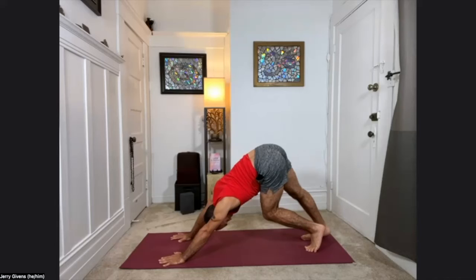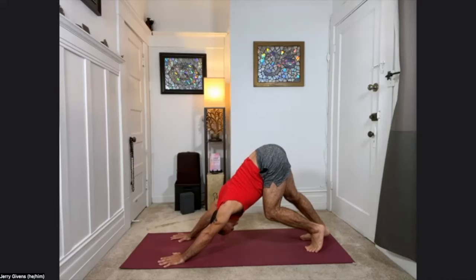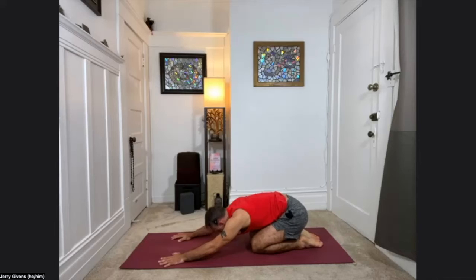It's good to bring length into the spine after belly back bending, like locust pose and cobra. That helps to prevent back spasming. Good, then inhale, float down onto hands and knees gently, release the feet, and sink back into child's pose. Stay here for a breath or two.